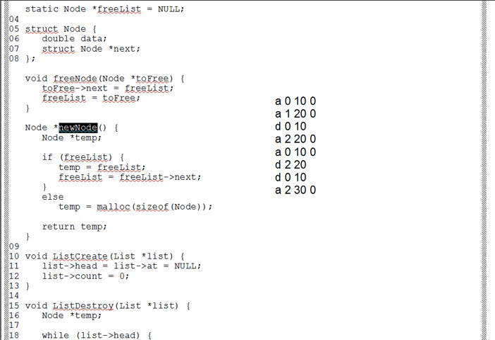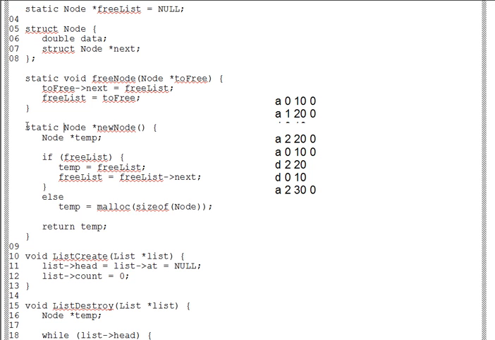To strictly limit new node and free node to list.c use alone, we can add static to their declarations, like that. That static keyword is getting a lot of usage, but if you think about all the cases, static global variables, static local variables, and now static functions, the static modifier always means global but limited to the current file or function. Maybe limited or restricted would have been better keywords for this, but static is what we're stuck with.